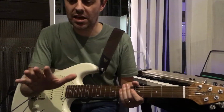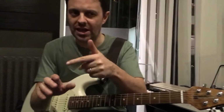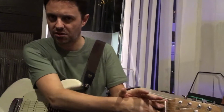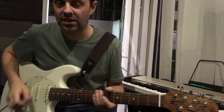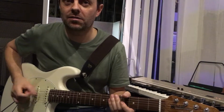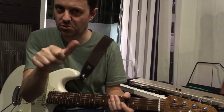So that this hand gets a chance to work on it all on its own without being reliant on hearing the sound of the other notes here. If you can hear the sound of the notes in your head, that's fine. So that there's a distinct pattern in there, so that pattern has to be repeated.